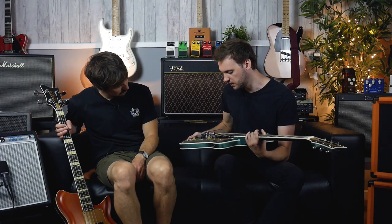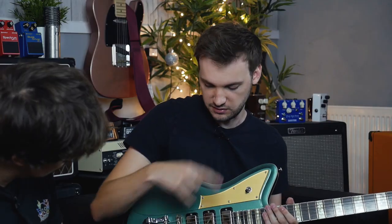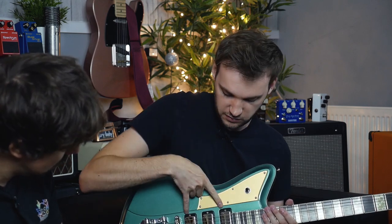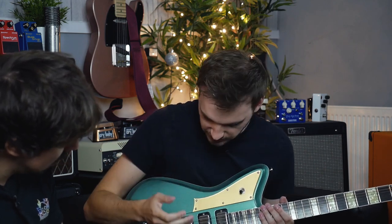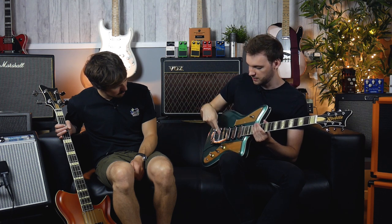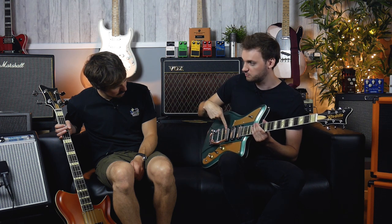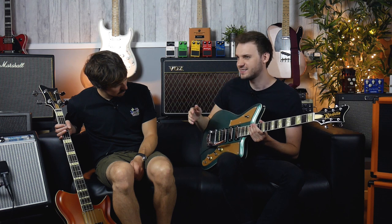So it's also got some weird switching going on. We've got standard three-way switches here and here. In the down position, we've got just bridge. In the middle, we've got these two in combination. And then at the top, we've just got neck, which is really standard. And then this one actually controls the middle pickup. If it's down, that means middle pickup off. In, it's whatever you've got in combination with these. So you could have middle and just bridge, or middle and that, and then just middle in that position. So you've got a whole range of combinations. I think it's 7 combinations.